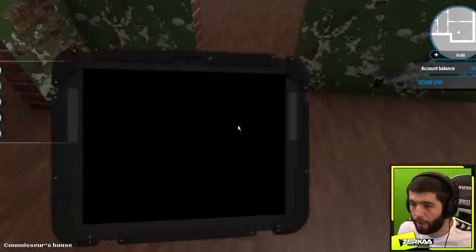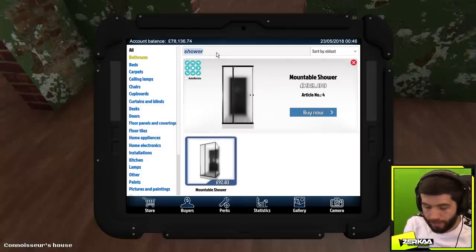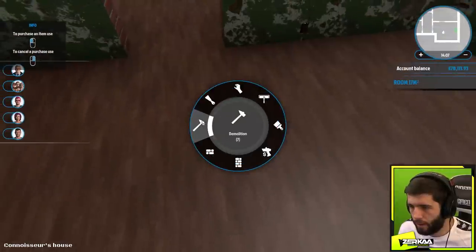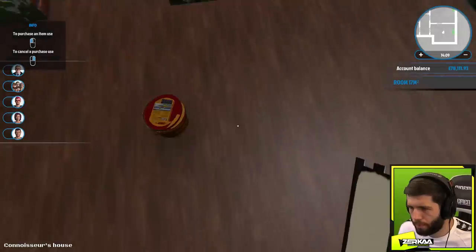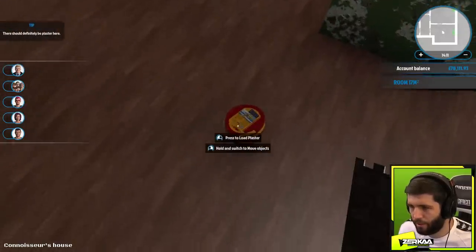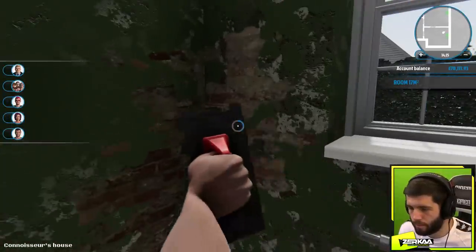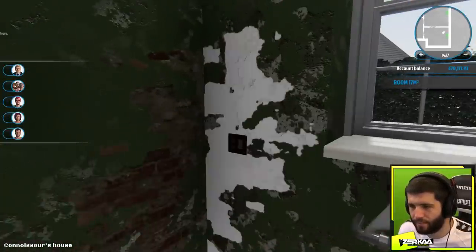What I need to do now is buy a plaster. Get the plastering done. So like I said, we got all the basics out of the way. Is there a switch for plastering? I have to press E. It's not a thing. It's quite a satisfying noise that, isn't it?